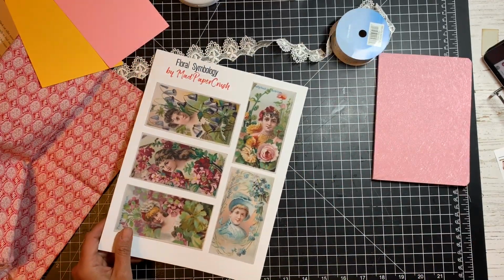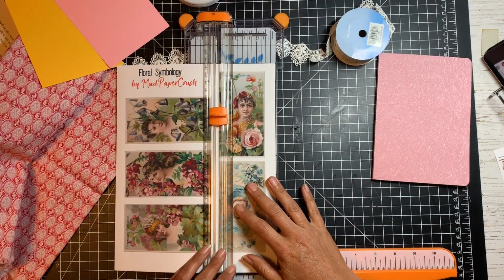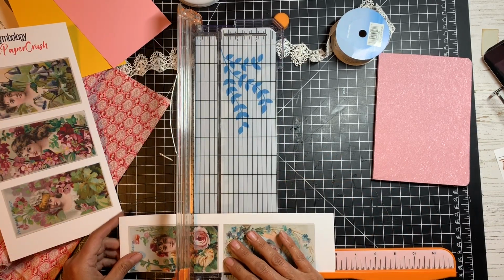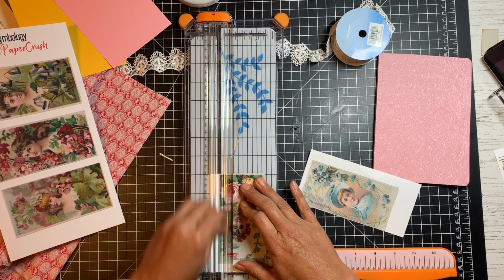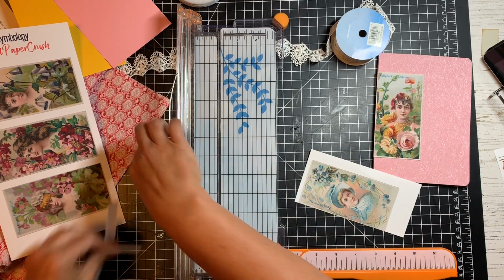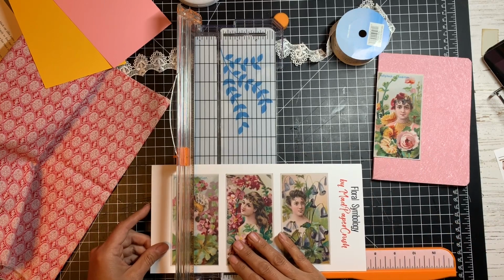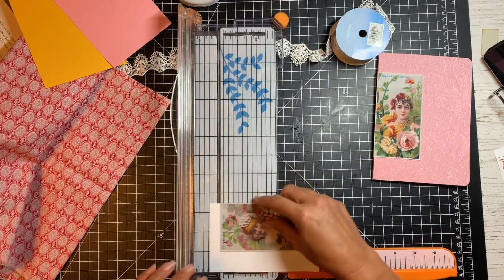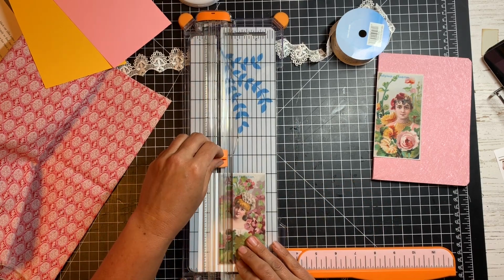So the first thing I'm going to do is just cut out some of these so that I can see what we want to use here. And I know I want to use this Ambition one for the front, because I like the mix of colors there. And I think maybe for the inside, I'm going to use this Flirtation one because it still has some of the pink on there. And I think it'll look nice as maybe a little tuck spot on the inside or something like that. So let's see here.